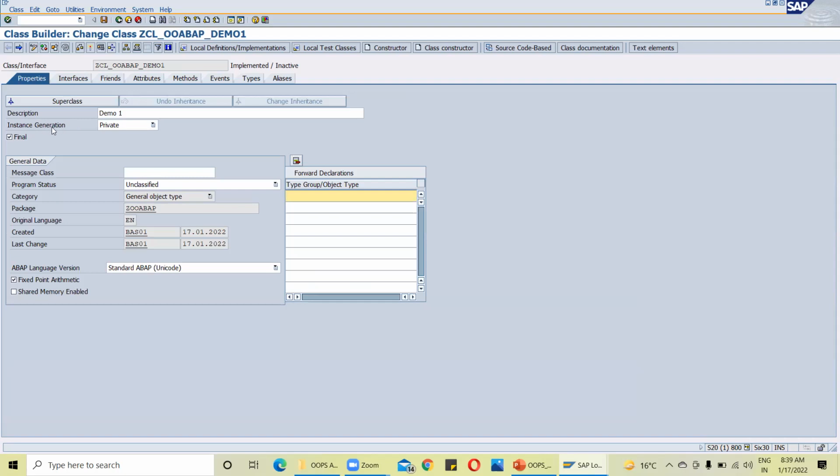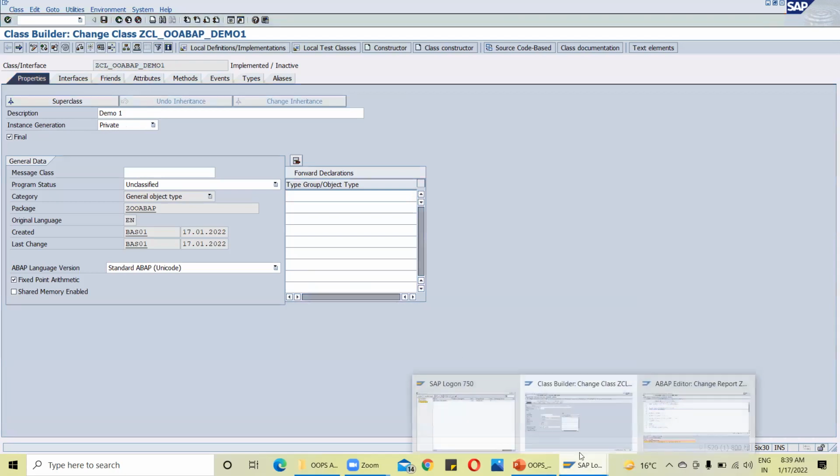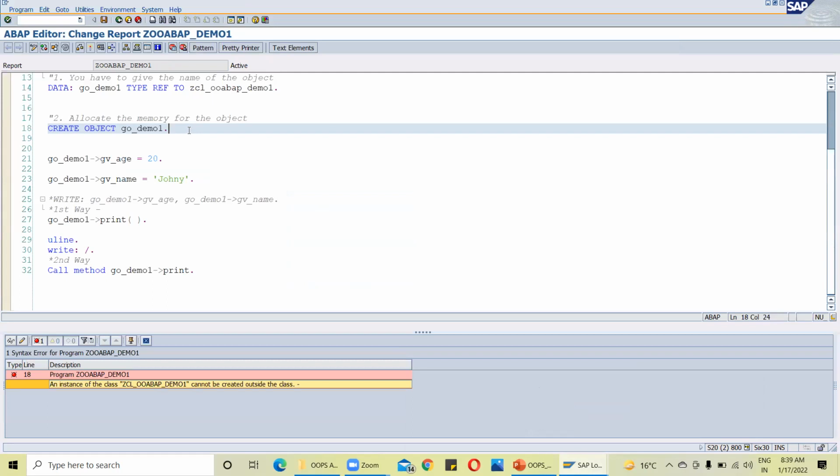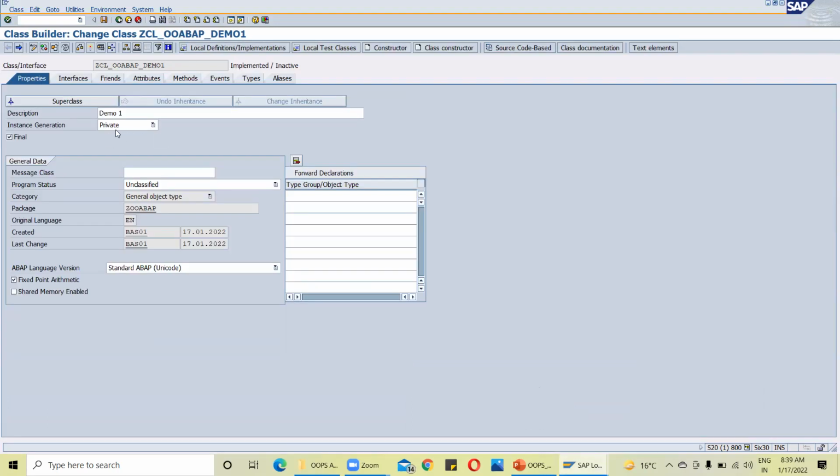instance generation is private, means object creation is private, but this class you can use. You cannot create the object of this class the way I'm doing over here, right? It is not possible because I have set the instance generation as private. But this class we can use.